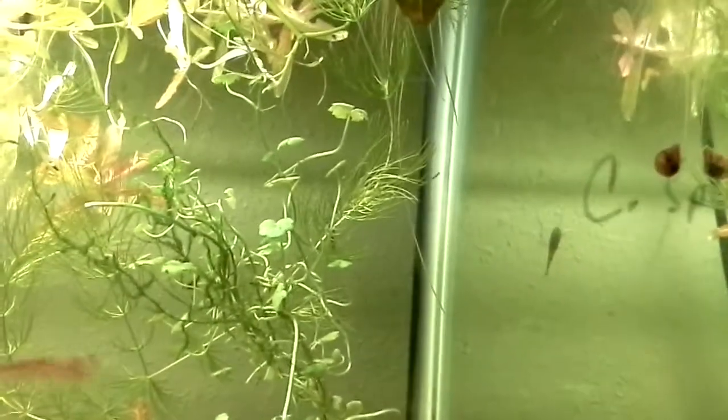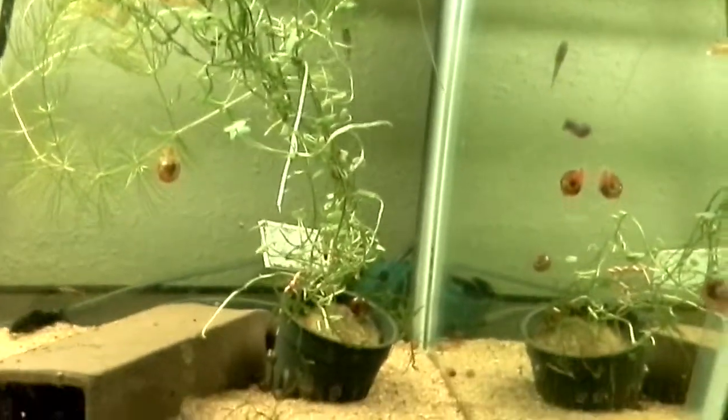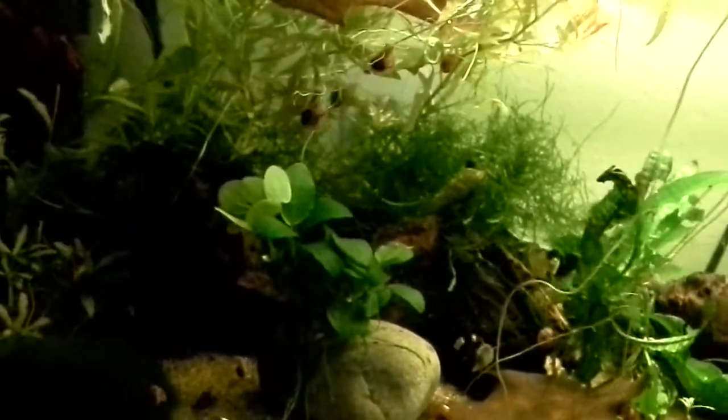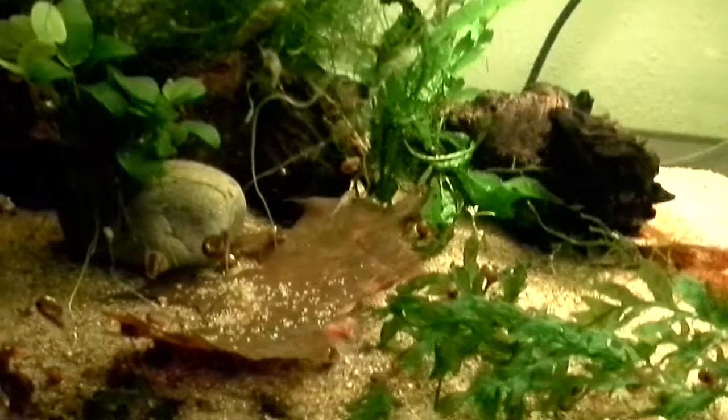There's also a baby Otocinclus in here that we raised. Grabbed one of the eggs off a leaf in the shrimp tank, the other shrimp tank, and plopped it in here. And I think we have an egg. I can't see it. There's eggs on a few of the plants in here that I've pulled and stuck in here. But anyway, like I said, small tank, small guys. Nobody can go in here that eats big things.